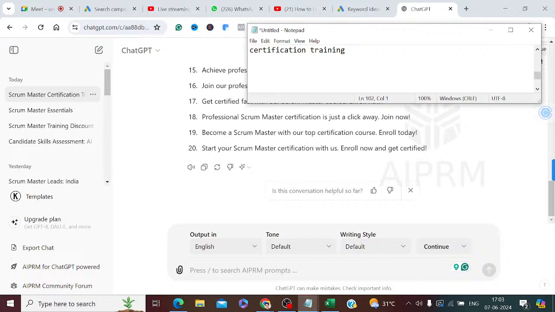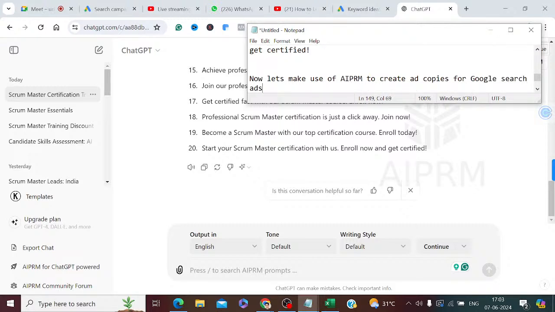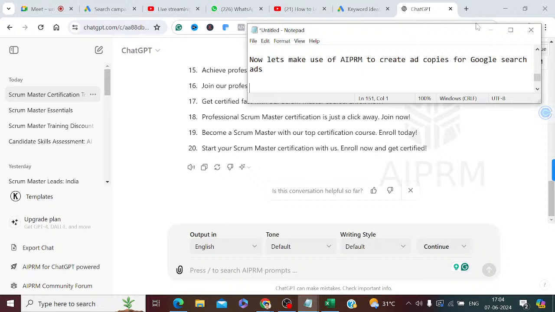Okay, now we will make use of AI PRM. Let's make use of AI PRM to create ad copies for Google search ads.